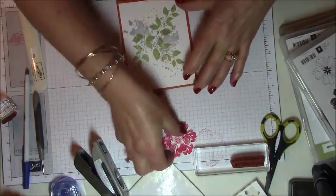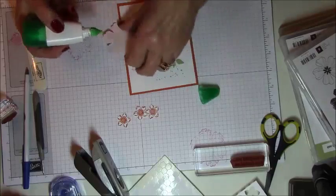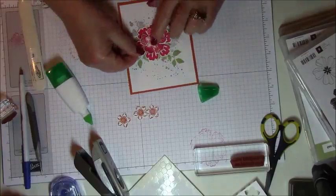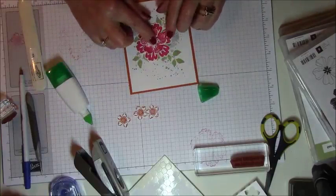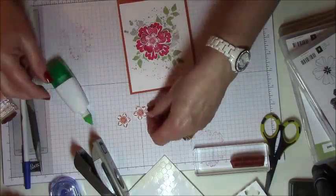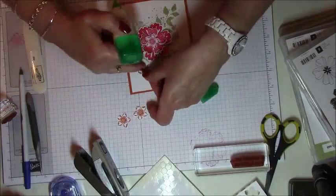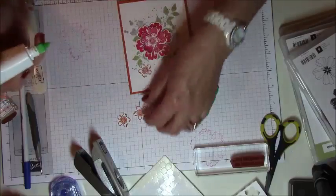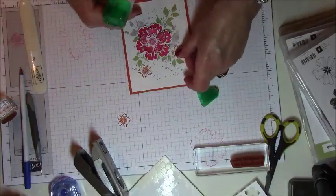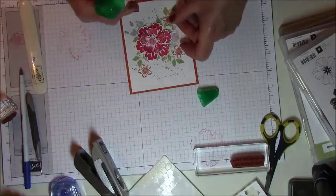like so. We'll take out our Tombow, put some on the back of the flower. Stick it here. And then we're going to just put these on with a little bit of glue scattered around. Let's do the last one down here.